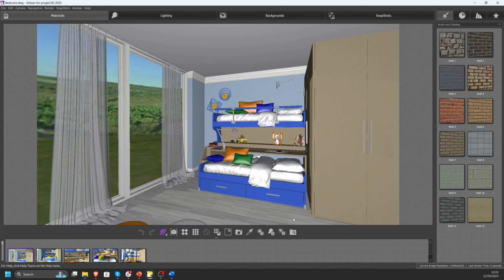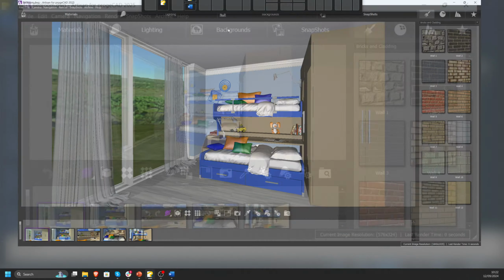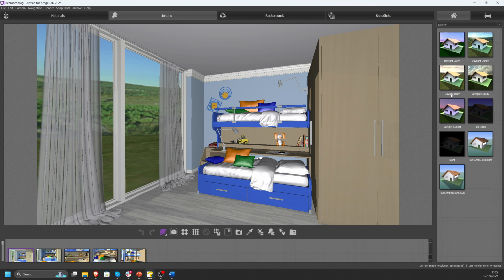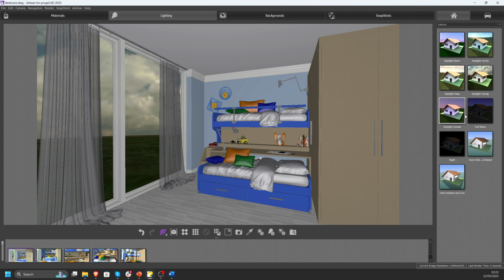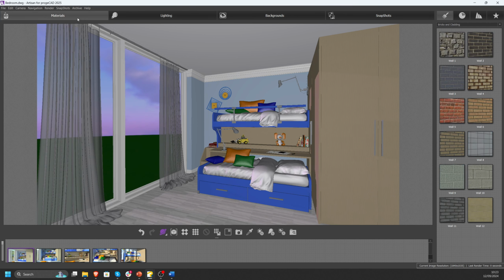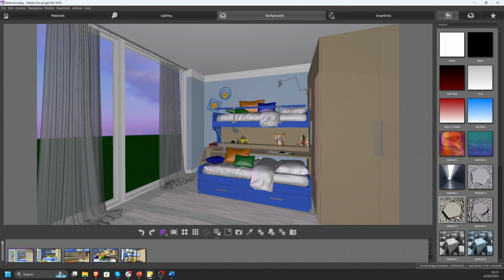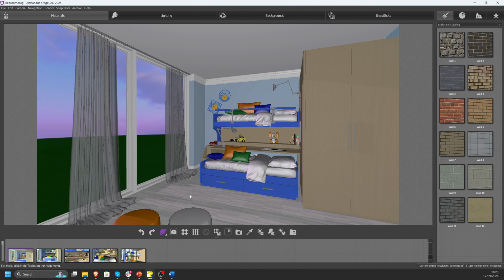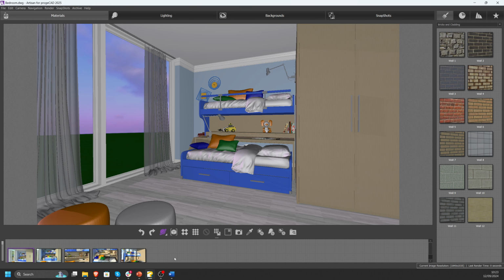Now we can see this model a little bit better. Translucency to glass and everything else. We can add lighting, different kinds of lighting to our model. And we can also edit the materials. These materials can be edited, add new, add something else. Also the backgrounds can be edited. These are just some examples, quick examples. Now it's quite useful if you need a quick edit and you do not have any programs for editing.